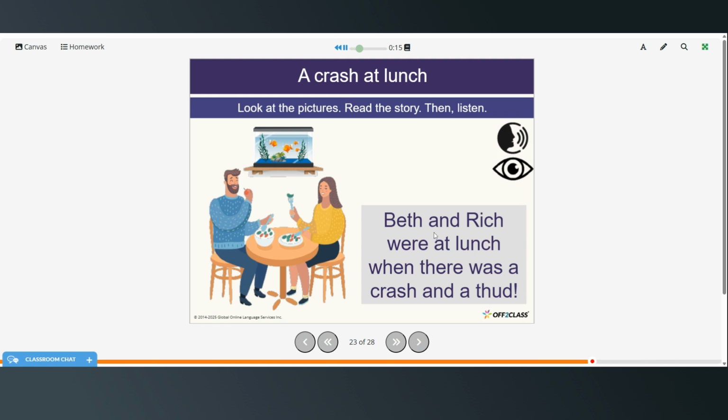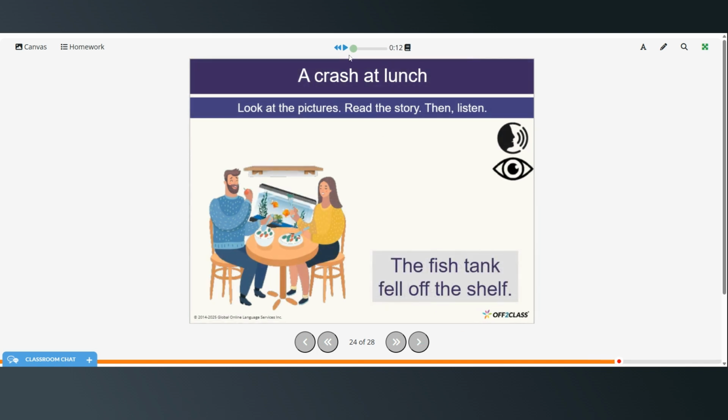Beth and Rich were at lunch when there was a crash and a thud. The fish tank fell off the shelf.